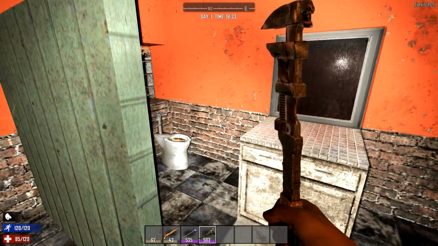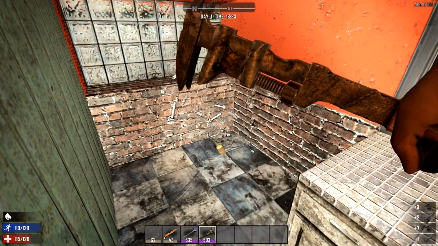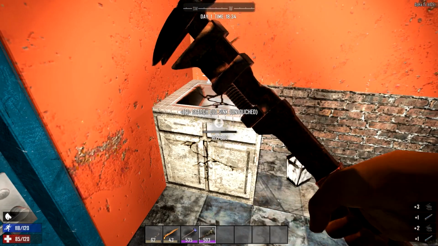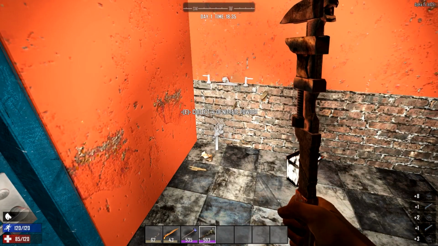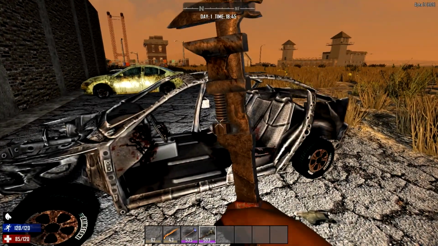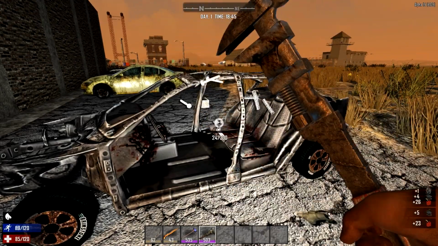that will be enough. If you have a wrench, however, you can take the toilets apart, and you'll see you actually get between 2 and 3 short iron pipes. You could do the same with sinks as well. You can even get short iron pipes from cars in their lowest degradation stage. So if you see cars like this, use a wrench on them. You'll get some short iron pipes out of it.